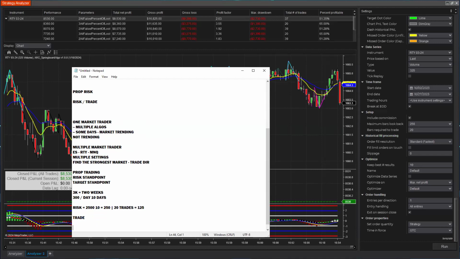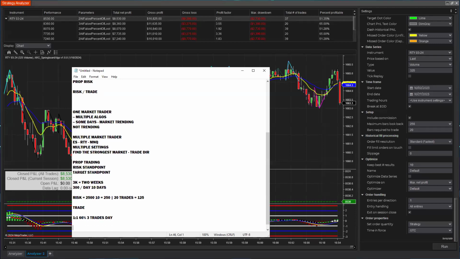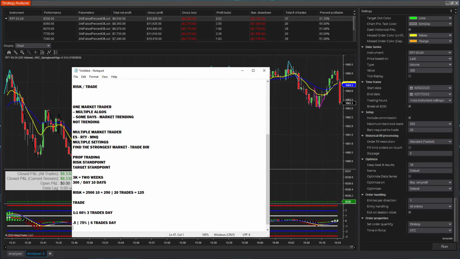And you say, well, it's the algo. Well, it's how you set up the algo for your market. If you're a one-to-one trader and you're hitting 66% of your trades and you need 3 trades a day, that's going to be completely different than a trader who trades for 0.5s, has a 75% winning rate, and trades 6 trades a day. Those numbers are different. Maybe 20 trades might be too many; maybe this trader is more like 15 trades to hit max risk. And maybe this trader is saying, I can only take 2 stop outs a day because I don't get as many, but I need to have 20 trades. Or I need to only have 10 trades because I don't get as many stop outs. You see where I'm going with this?